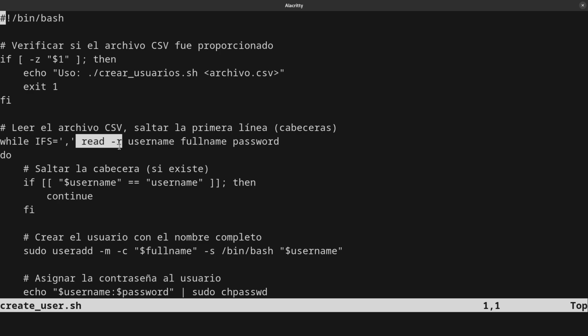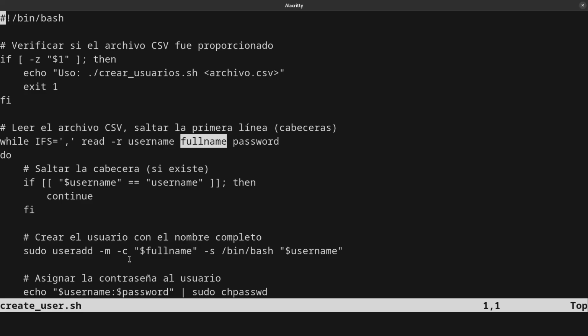For each line we give specific names: the first one is username, the second one is full name, and the third and last one is password. Once we have each variable, we can use them in our script.